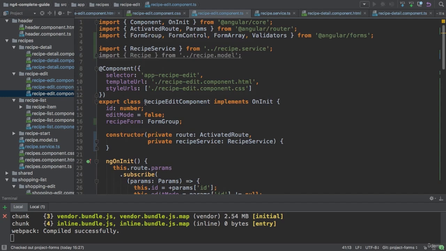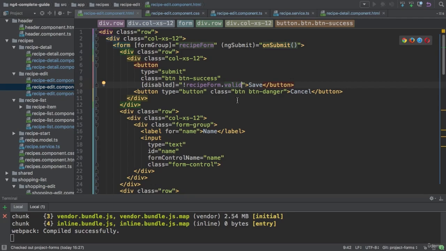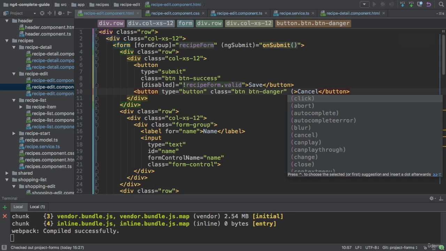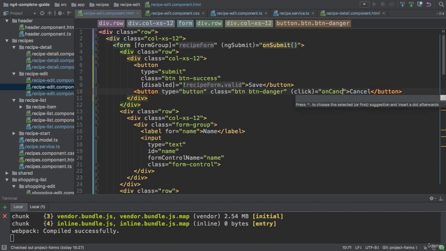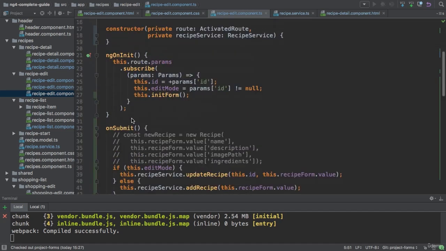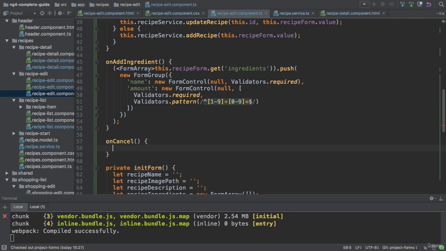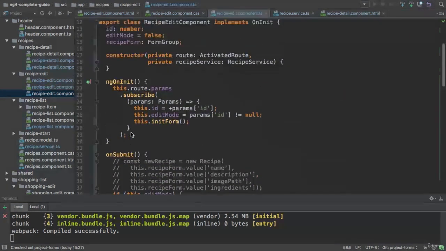So before we test this, let's also make the cancel and save button work and let them navigate us away. So in the recipe edit component, which is where we have these buttons, here we should hook them up to an event listener. So cancel we should hook up. The other one already is automatically triggering the submission event. When we hit cancel, I want to execute onCancel. And in the recipe edit component TypeScript file, we don't need that import anymore, so we can remove it. But the thing I wanted to do is I will add the onCancel method.